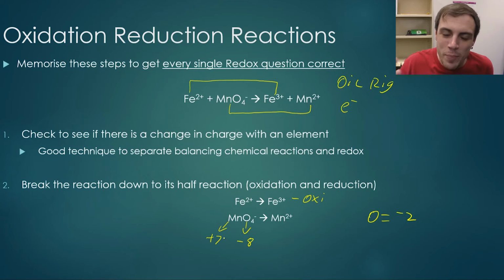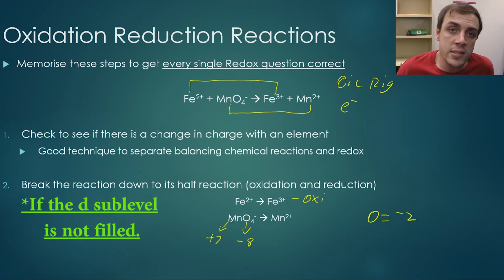Now I can almost hear people yelling through the YouTube screen saying, but wait a second, bro, how can you say that? You've spent so many videos telling us that manganese would only have 2 electrons in its outermost shell, and that the D shell doesn't count. What's going on? How can there be 7 electrons to be stolen? And my response to that is, it is because these oxygens are so electronegative that not only did they strip the valence electrons, stripped them dry, but they also tapped into the D subshell and were pulling electrons from that D subshell. So your transition metals can lose not only their valence electrons, but can lose the electrons that are in their D subshell in redox reactions. And this is why manganese, when paired with oxygen, has a charge of +7.